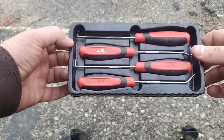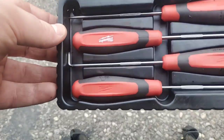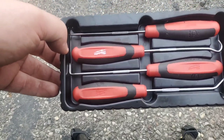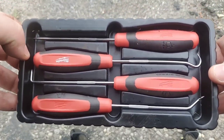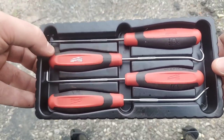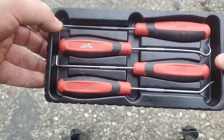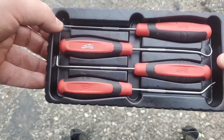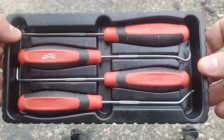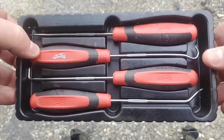I'm glad I got these and was able to try these out. So, let me know. Did you get these before? Have you tried these out? Or are they just out of your price range? Some people will say that. I understand that. But sometimes it's better to spend a little more money on a quality pick set or a quality tool set than it is to go buy some cheap Chinesium brands. So, of course, my camera's off-center, so I keep on going back and forth.